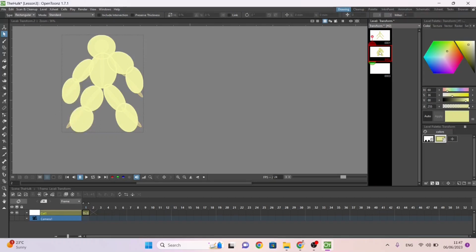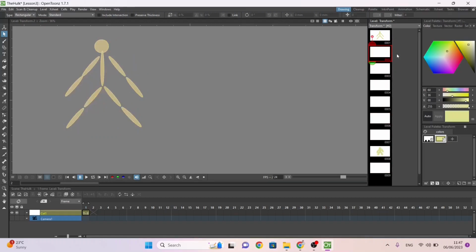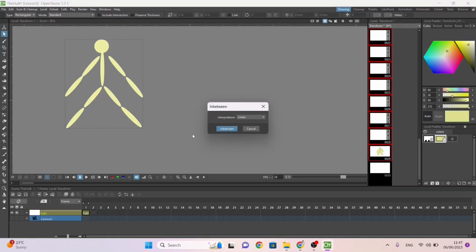And now we're going to insert a whole bunch of frames. That should be enough. Select them all in between and expose.